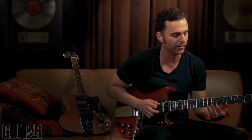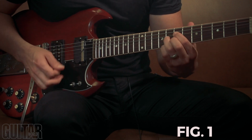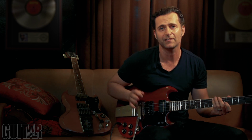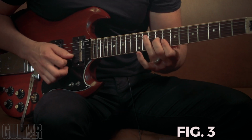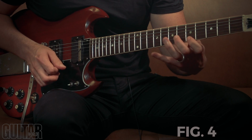For example, if you're having a diminished sound, and instead of it sounding like the traditional thing, you want to recognize that there are some major triads that are possible in the diminished scale. So let's say we're starting with A major. If you move it in minor thirds, you have a sound that you can create there.